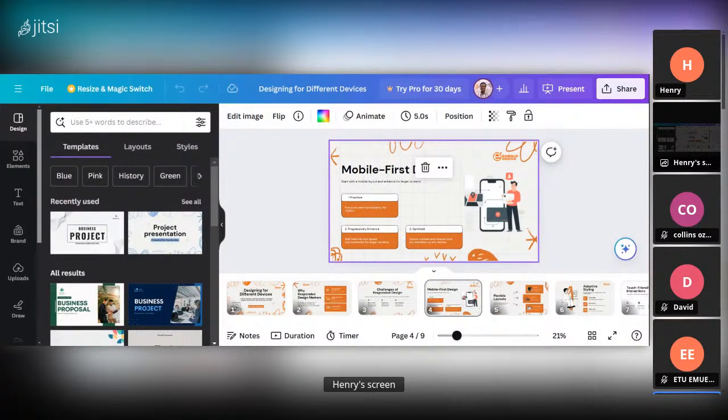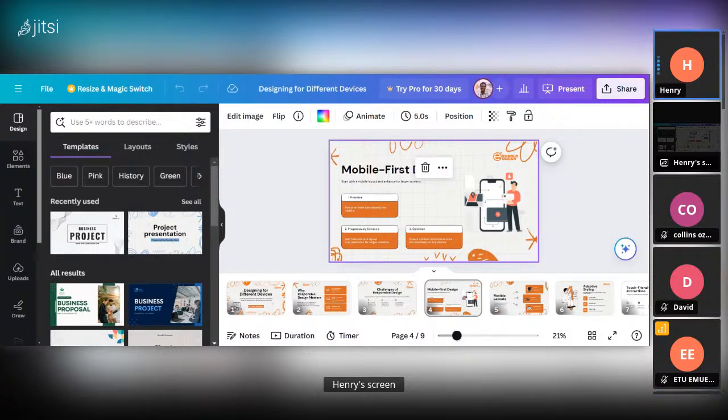Then if we now start to design for a bigger screen, would it not get overwhelming to start thinking too much about other things to add when we've already started the design?